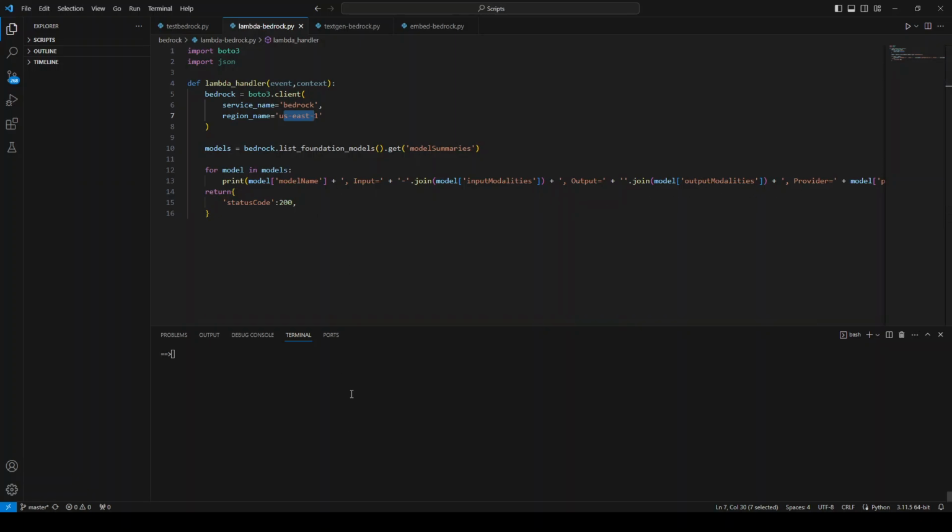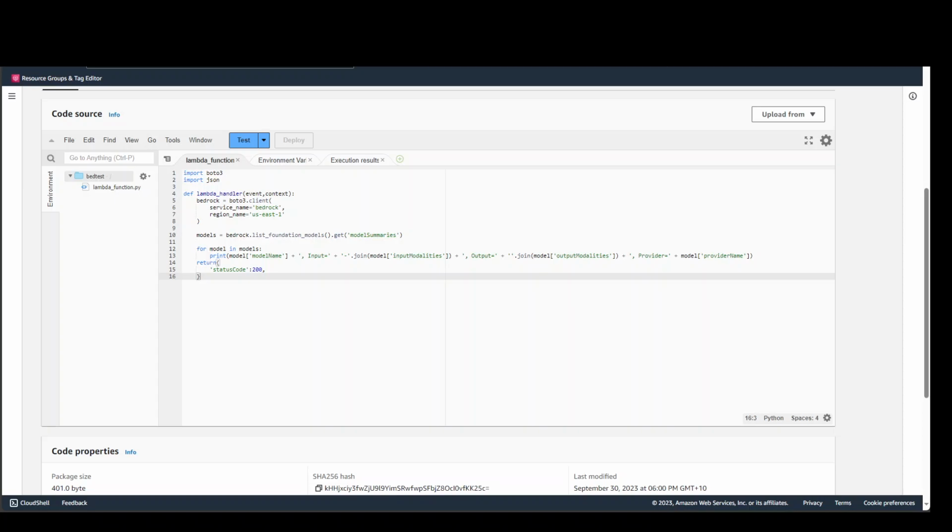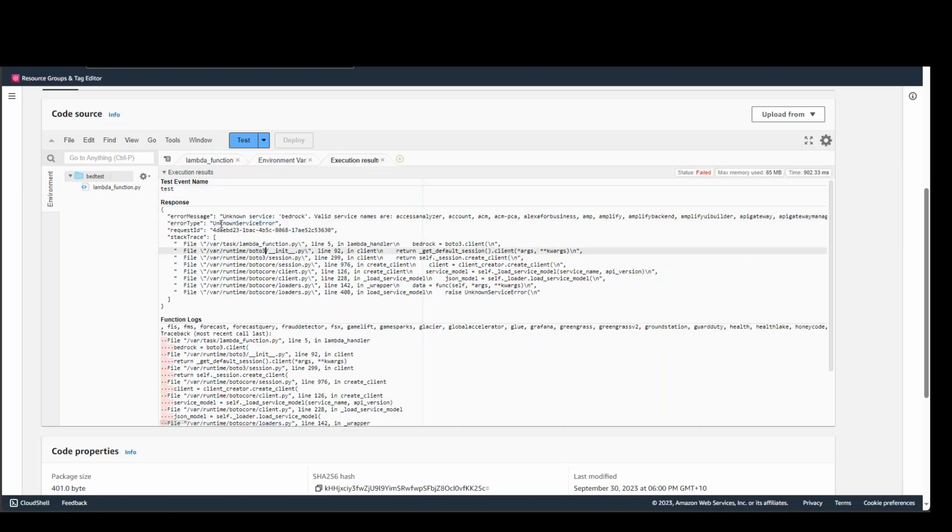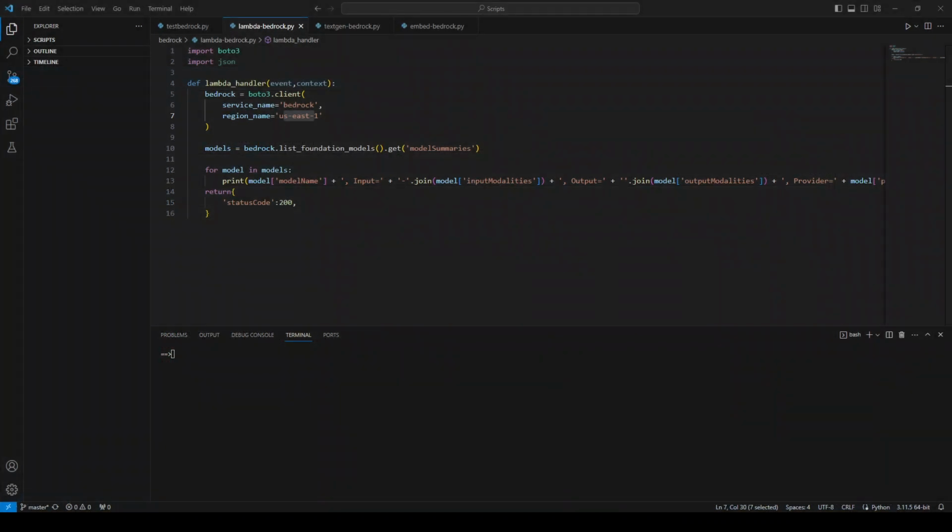Now, when I try to run this code in the Lambda console, the same code, unfortunately, it doesn't work and it gives me an error, unknown service error. Now, what this means is that AWS hasn't updated their Boto 3 or backend libraries for this Lambda, because I was getting the same error in my VS Code, which I was trying to run without Lambda, and I had to update my Boto 3 library and then it started working.